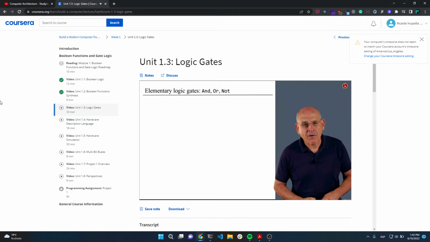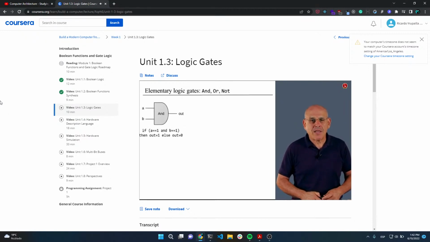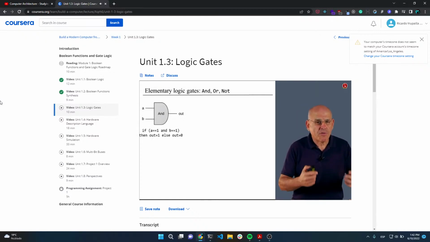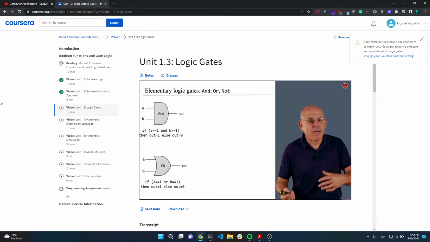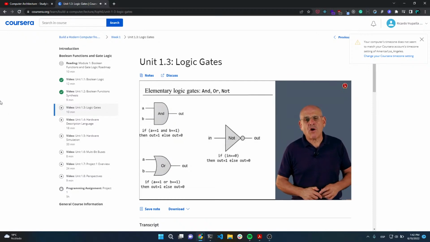Okay, moving forward, here are three classical gates that pop up in every digital design project. We have an AND gate, which outputs 1 when both its inputs are 1 and 0 elsewhere. We have an OR gate, which outputs 1 when either one of its inputs is 1 and 0 elsewhere. And we have a NOT gate that operates as a converter. And we can put these gates together to create more complex functionality, as we'll illustrate later on.